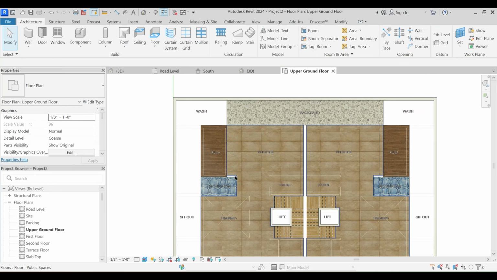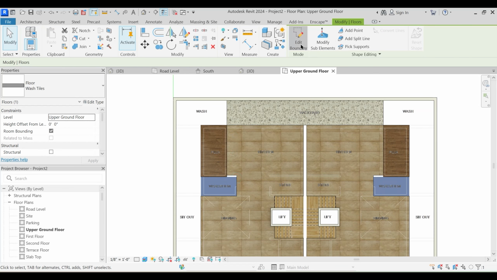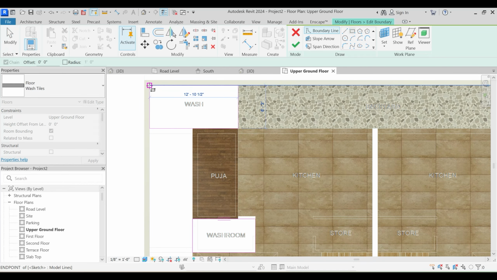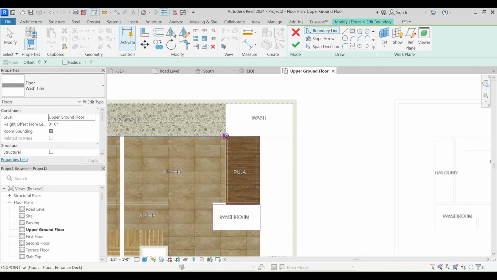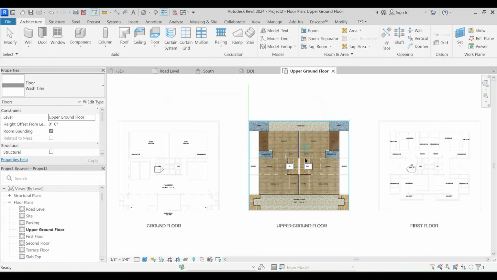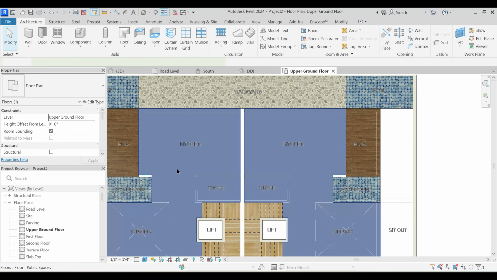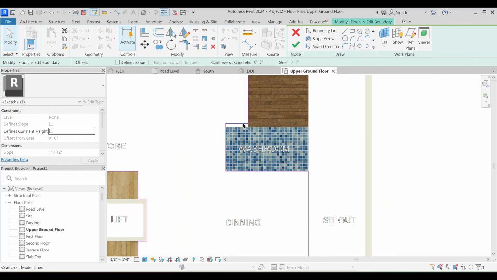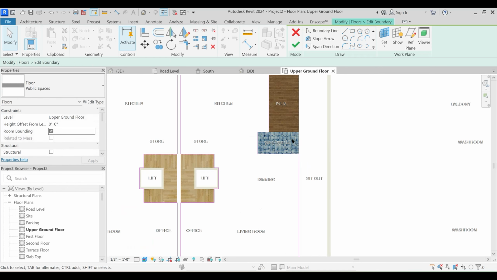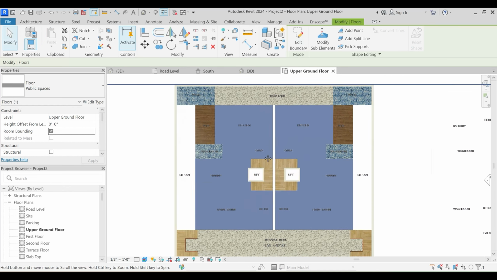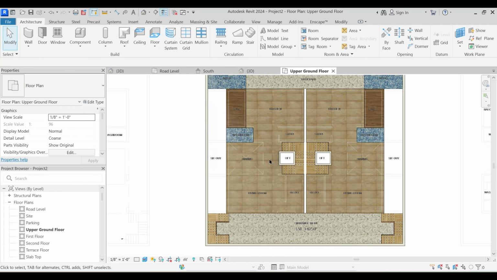Okay, one more thing. This would also include this particular wash from here to here and from here to here, and finish. Don't attach. Only thing is that I need to edit this boundary and flush it to here and this to here. Finish. Don't attach. Yeah, that is how we have created this flooring.